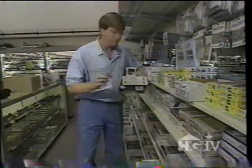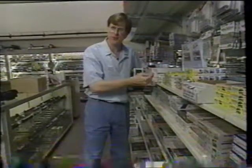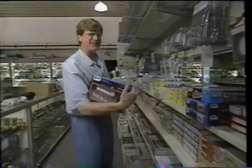Now, when we come back, we're going to meet a family that's so crazy for this, they combine two hobbies, model railroading and gardening. Wait till you see their backyard. Oh, I've got to have one of these, a mini mall. Yes! And later, we'll take you through the process of creating miniature buildings for your model railroad.